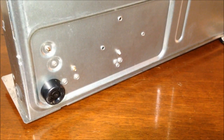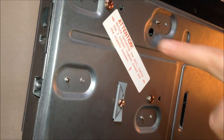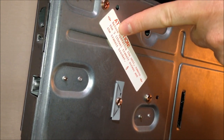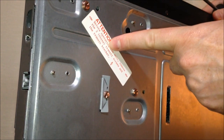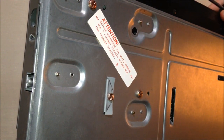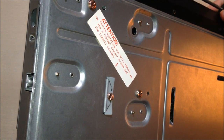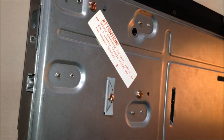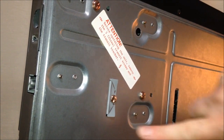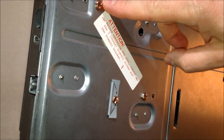Where was this note? We can see the note right here. Attention, before operating the unit, remove the three transit screws and the transit bracket. Okay, so basically, before we operate this thing, we are to remove this screw, and this screw.